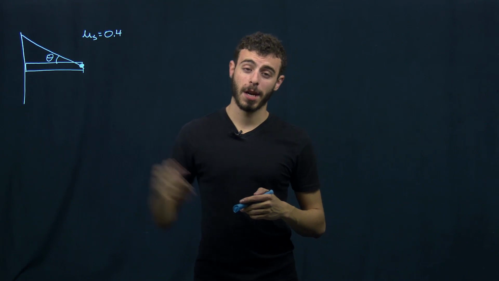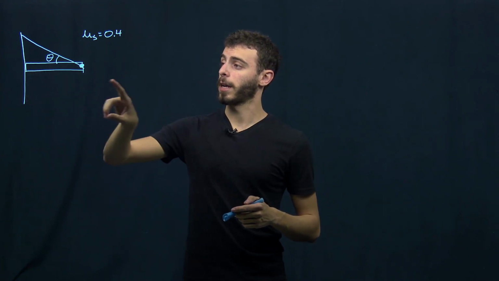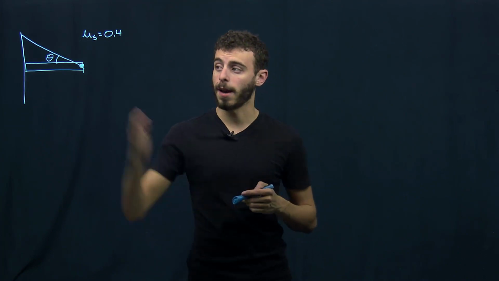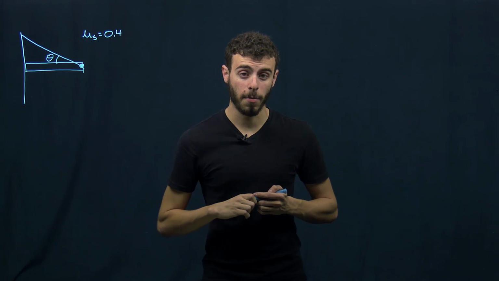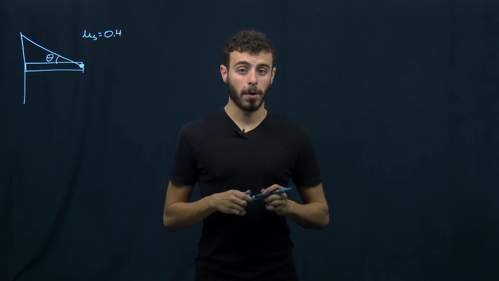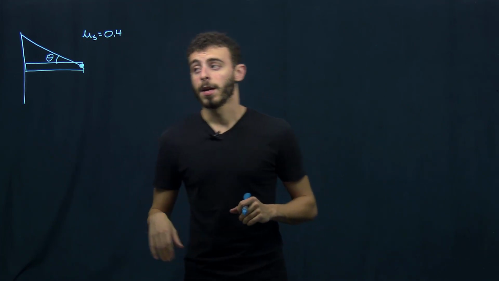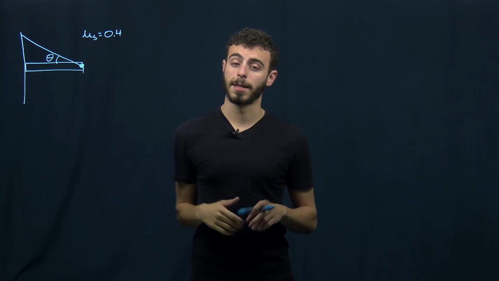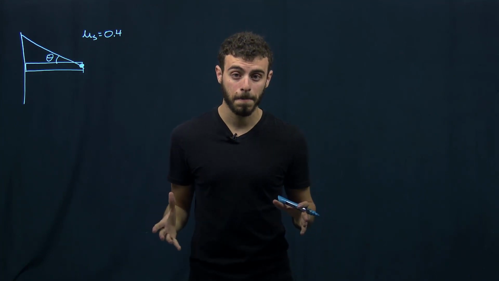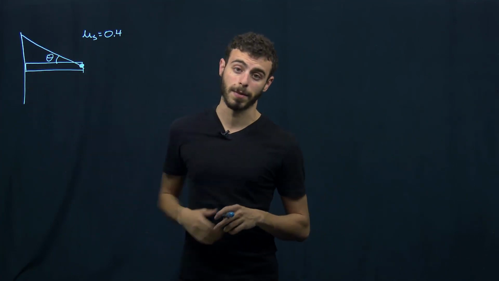Okay, so we have our scenario drawn out up here. It's pretty simple. We have a meter stick, and then we have a string which is tied at some angle theta. All we're given here is that mu_s is 0.4. So the first thing we want to do is think about what this problem is really asking us for. It says it wants us to find the maximum angle theta such that this meter stick is still in equilibrium. Whenever we have these sorts of maximum problems, oftentimes there'll be some friction force involved.